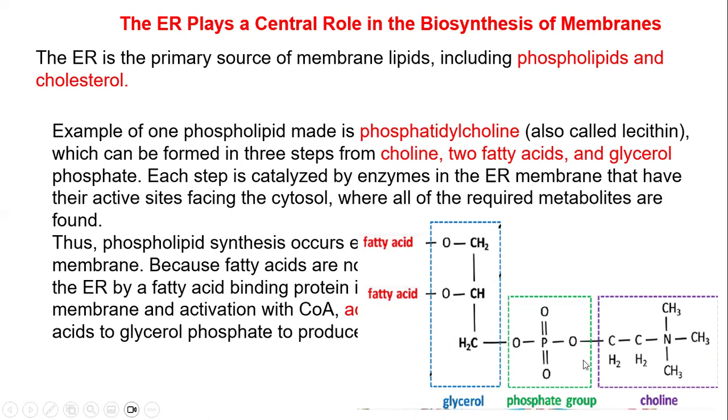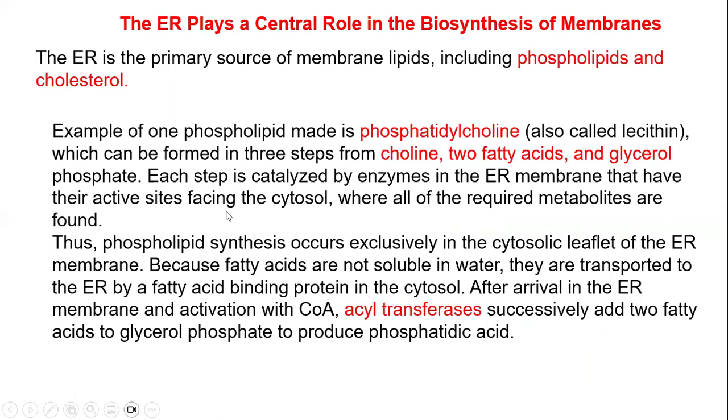The oxygen of the phosphate group is further involved in bond formation with a choline molecule in the case of the phospholipid phosphatidylcholine. Here the phosphate group along with the choline molecule, or any other substituted group that might be attached to the phosphate group, forms the polar head, while the fatty acid chains along with the glycerol backbone form the non-polar tail portion that is buried in the bilayer, while the head groups will be present either towards the cytosolic or the extracellular phase where they can interact with water molecules.